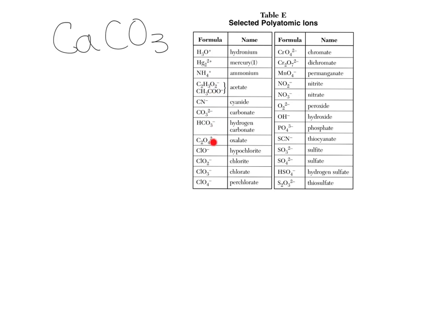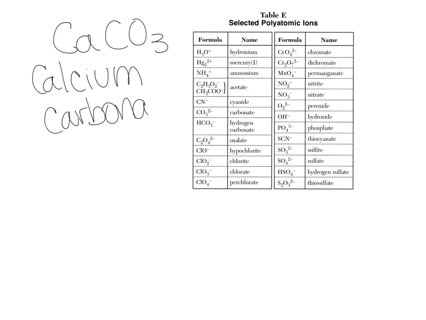We'll look down through here first, and here it is right here, and it's named carbonate. You never change the name of a polyatomic ion. When we had a binary, we changed the ending of the element name to "ide," but we never change these names. Whatever this is, that's what you're going to use. So we'll just name this calcium, and then we name that polyatomic ion what we found in table E, carbonate. Just be really careful. Some of them are very similar to each other, so you don't want to mix them up. Let's do another example.